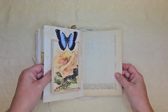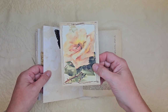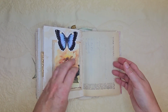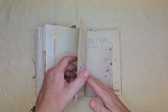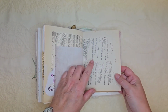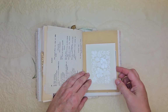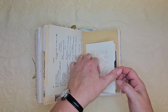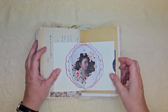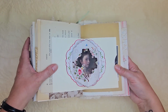A little up tuck made out of this butterfly. From an old opera book. I use that a lot too. All right, here's a pretty card. If we open that up, this is also a pop-out, and you can see the pretty lady down inside there. Three-dimensional.